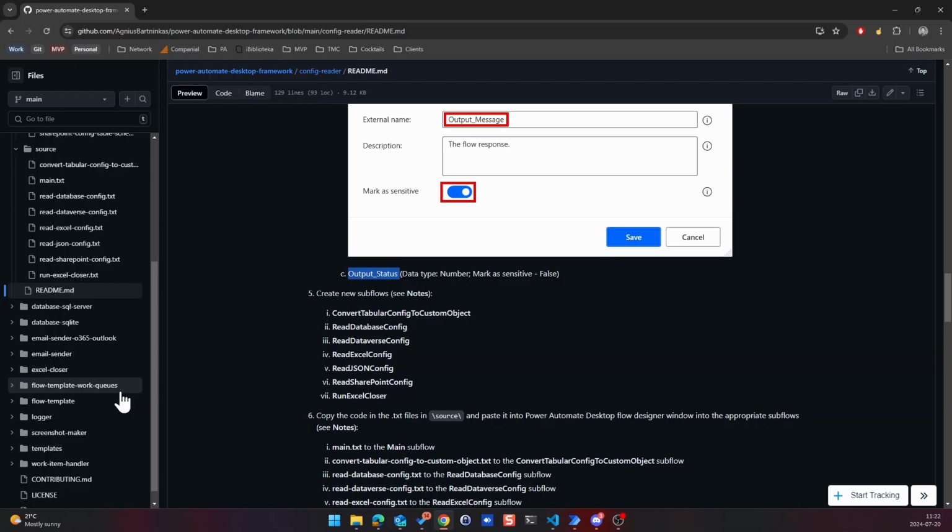It does contain subflows needed to generate work items, as in create work items and put them into the queue, and it also contains subflows for processing work items, so picking them up and running some sort of actions on them.